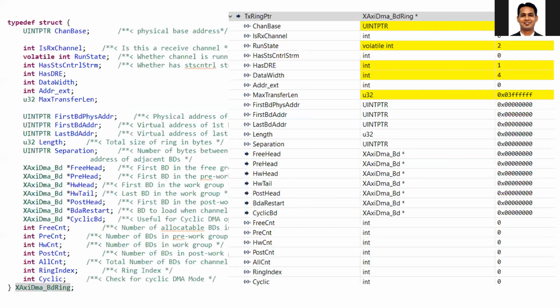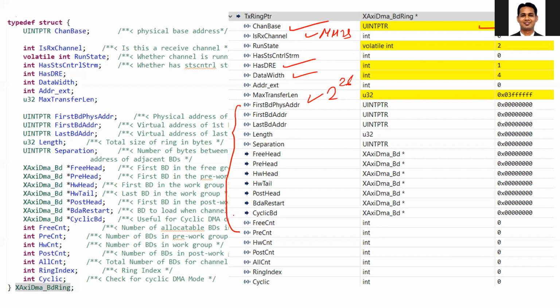After executing this function, you will see that you got the base address of the DMA, which instance we have given. We know that this is the MM2S, so this is not an RX channel, it's a TX channel. Then we have already enabled the alignment mode while configuring the IP. Data width is 32-bit, and the maximum transfer rate is 2 to the power 26. So you can see that all this information is taken from the DMA. This information is not there because this is the BD specific information and we have not created any BD.